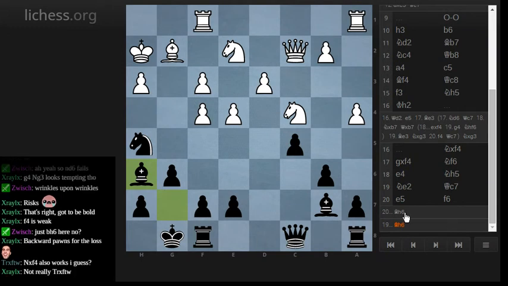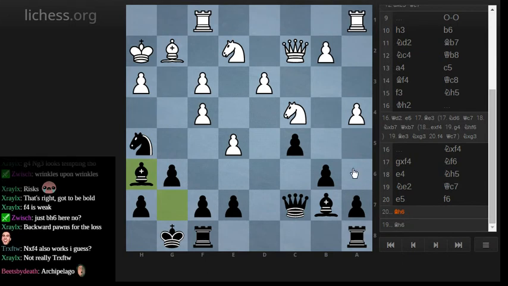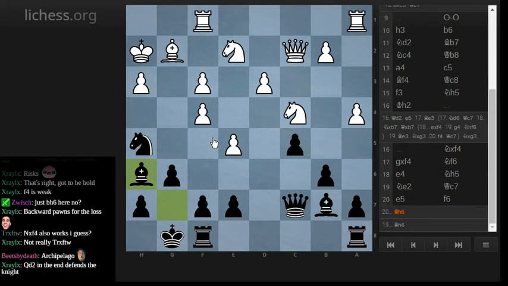And I think, yeah, there's a lot of tactics, so we could start to get into this here. Let's start with 20, bishop h6. The point is that I'm harassing this backward pawn, that if advanced, I just do pawn takes pawn, if nothing else.